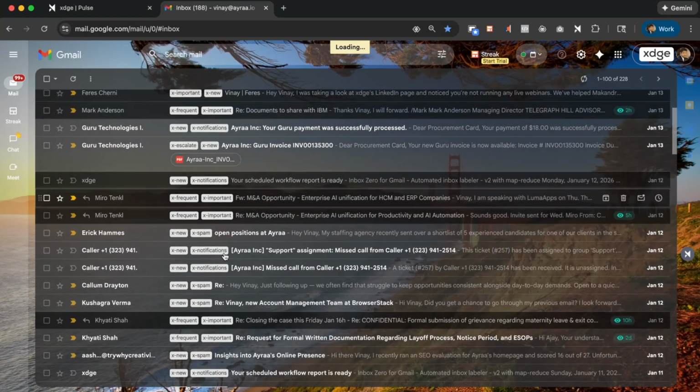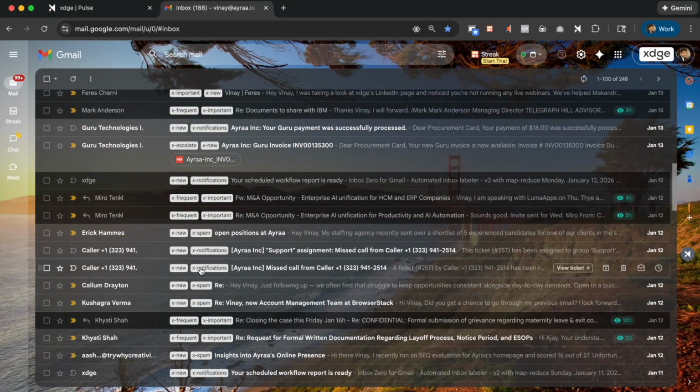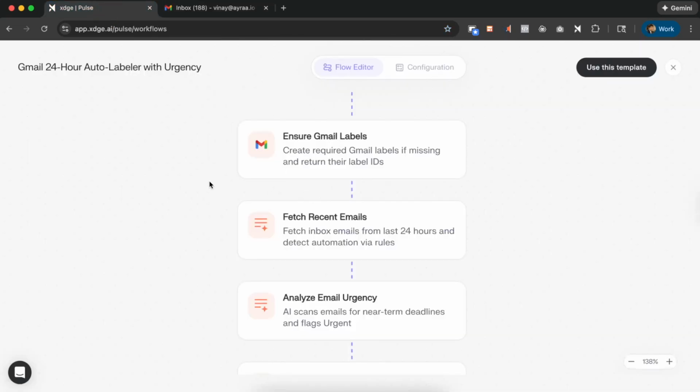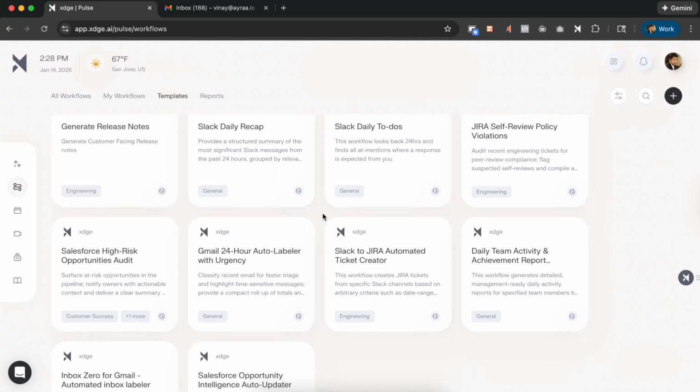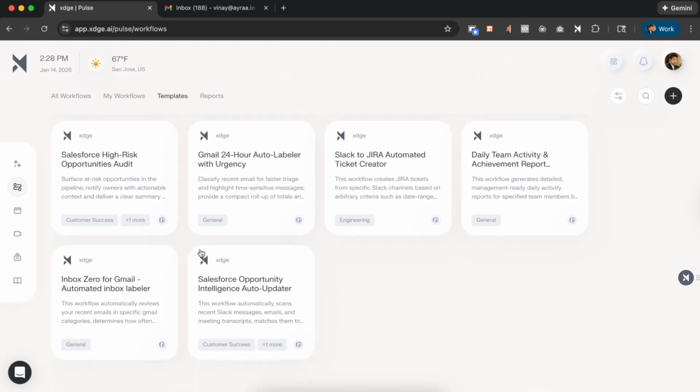As you can see, it's pretty cluttered, but all of these emails were marked as spam notifications, and the ones where there was an actual signal were marked as important. Wherever invoices are due or late, it marks them with an escalate label. All of these labels came from our platform, and this is extremely powerful because we are able to look at Edge not just as a platform, but also as a way of creating point products: an inbox zero product, a sales automation product, a request for proposal (RFP) handler product, and so forth. Some examples of the kinds of products you could launch with Edge AI would be all the templates that we've released here, and there are many more coming.